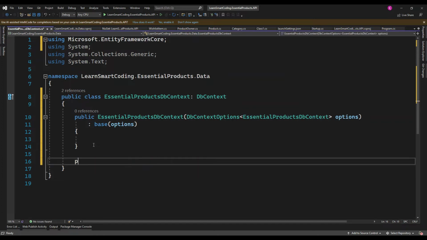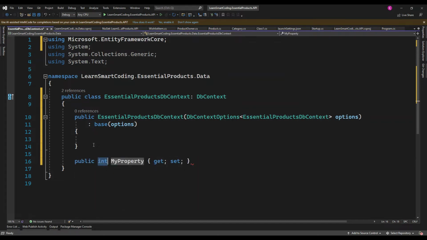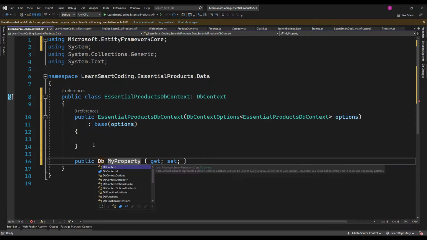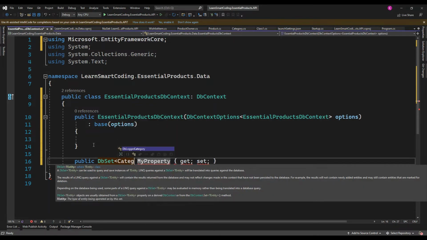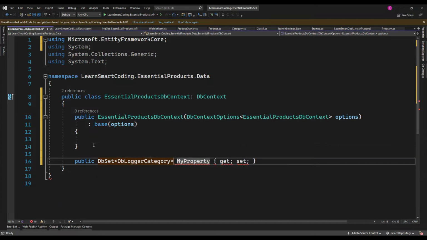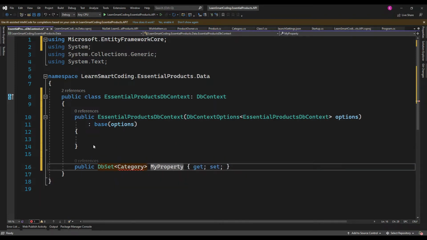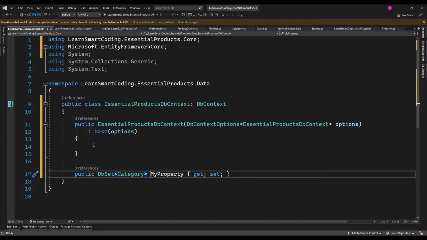What we have to do now is configure the tables here. Each table is a DbSet of a particular type, and in our case we have 5 tables, if you remember: the category table, product table, and then product image, and so on. So the first one that I'm going to define here is the category table.